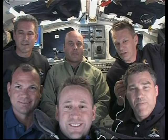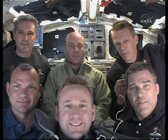Atlantis is absolutely my favorite shuttle. I've only flown on two, but she's still my favorite. I hope that when she lands successfully, which I'm relying on these guys up front to do, that she goes somewhere and gets the respect she deserves as a ship of exploration. People like to visit ships like the Constellation, Constitution, see where they've been and what they've done, and Atlantis is one of that line.